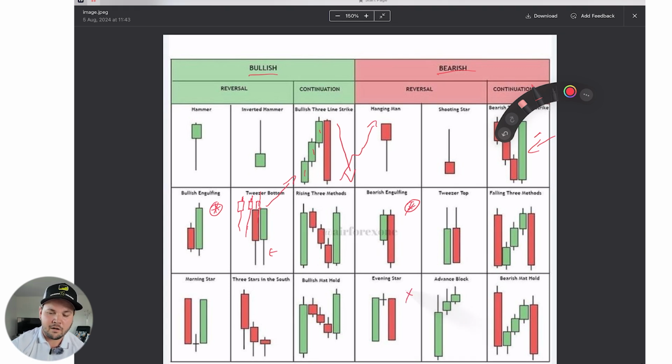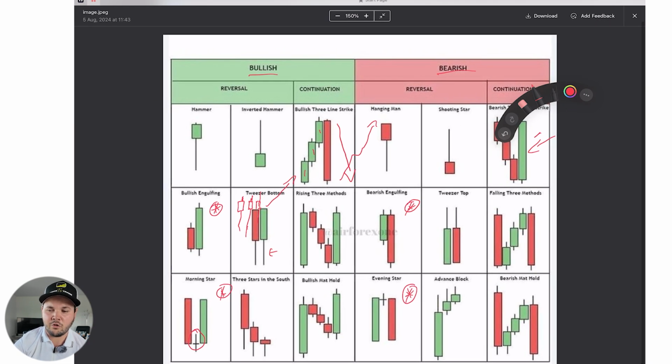Evening Star, I'm also a fan of this, similar to engulfing candles. They work the same, and Morning Star will be the same thing too. So you have a small candlestick here, a lot of indecision in the market, and eventually price goes back up in your favor. That's how it works. So these are good setups. You can pick a few of these and focus on them when you see price hit these levels in the chart.